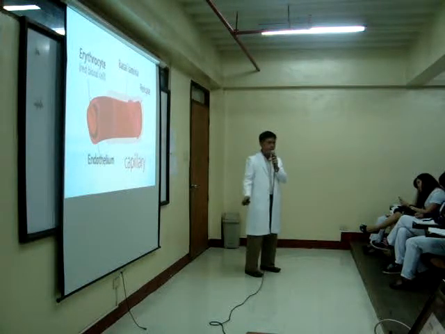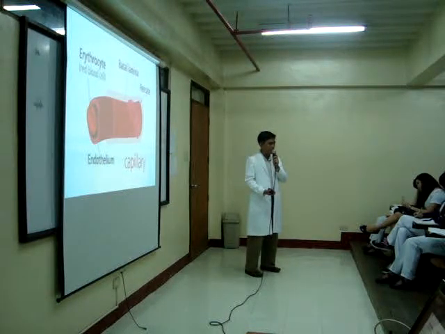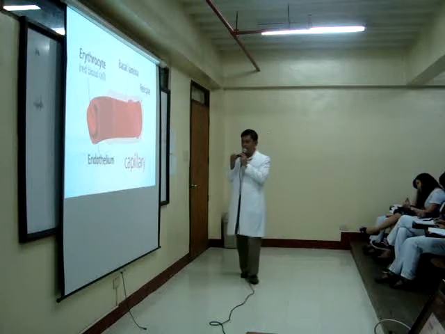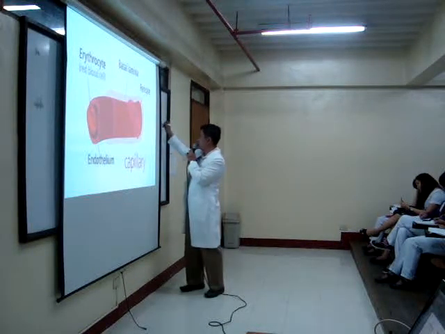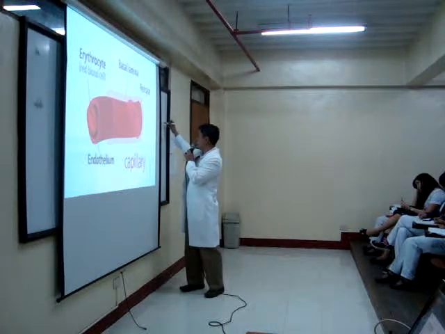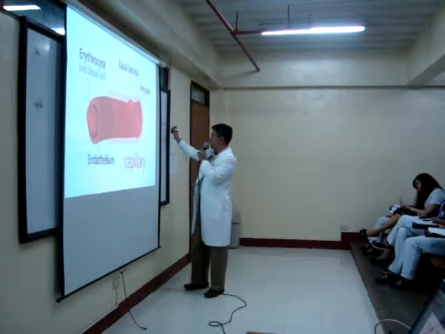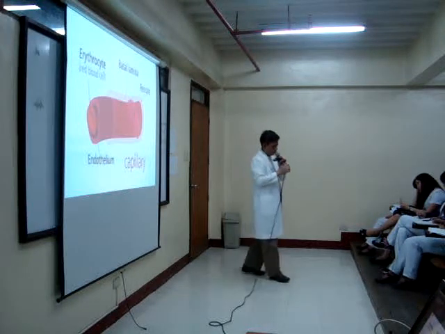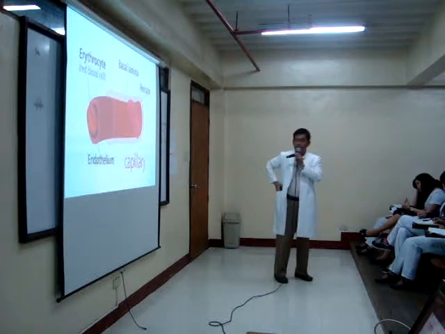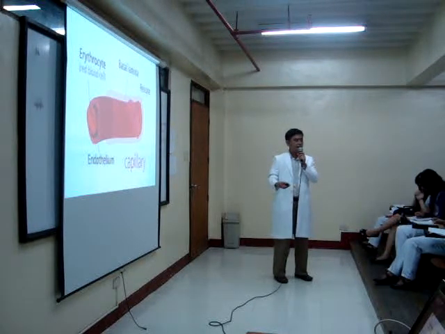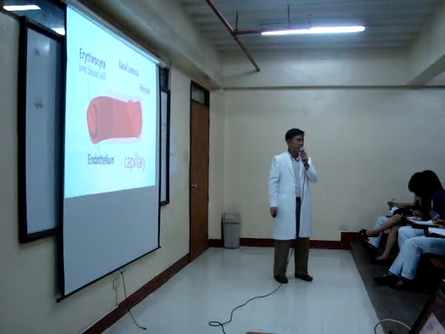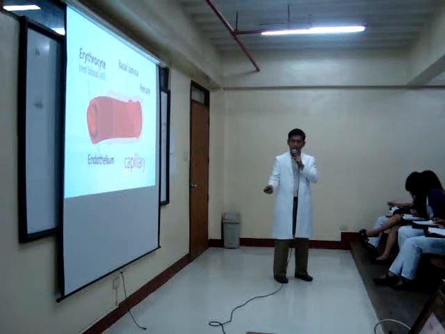What do you call that system? It's called a collateral system. We talked about collaterals before, right? When we talked about myocardial infarction, collateral system. So your capillaries, because there's so many of them, even if one is blocked, there won't be any grave clinical symptoms because of other capillaries in the area.